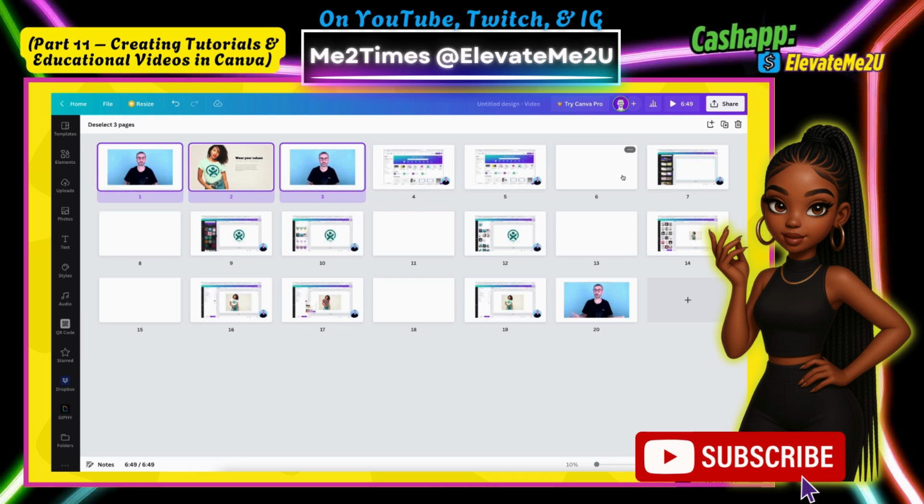So you'll see 4, 5 is screen recording. Then we have a blank page because here I will insert a title screen with the name of the first step. So name of the first step, second step, third, fourth, fifth, and sixth step. And then we'll have the end of the screen recording. And this one, page 20, is my outro.